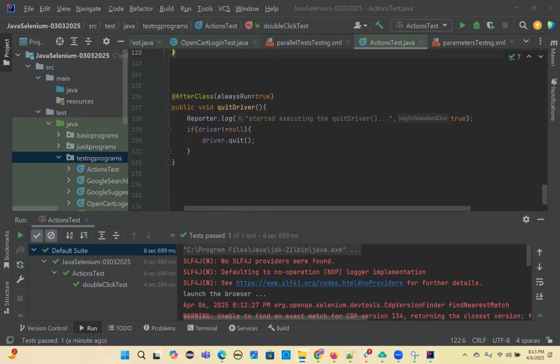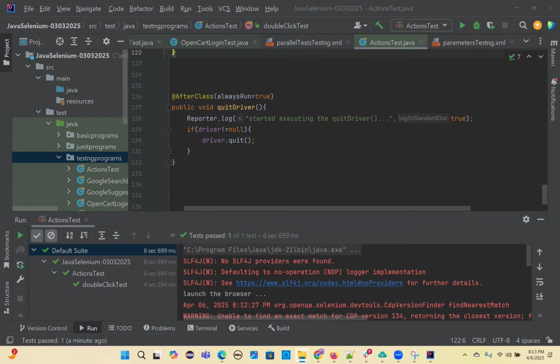Any questions, guys? Double click we have seen, drag and drop we have seen. Next we have to see menu handling, how to handle menus.